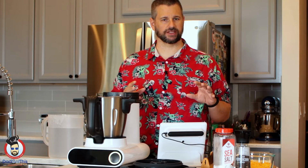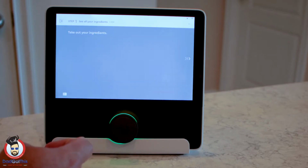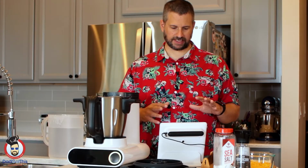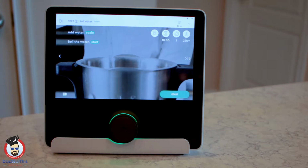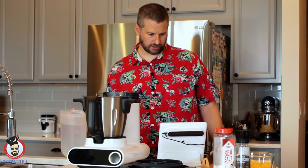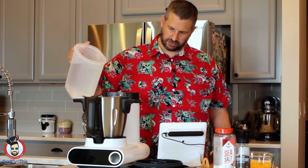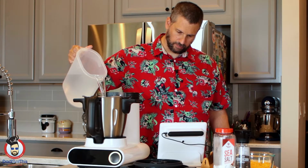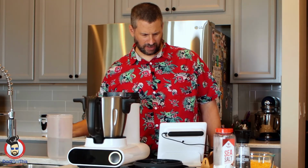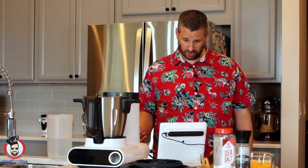All right, guys, we're on take 2 because I think I figured something out that wasn't quite as intuitive as I would have liked it to have been, but I think I figured out what they wanted me to do. So I hit start, take out your ingredients, and it says add water, scale. And there's a little picture of a scale on the screen, and I think I'm supposed to hit that scale thing and it'll tell me how much water it is. So let me hit the scale button, and it says I need 34 ounces of water. Now 34 ounces is a very small amount of water, but apparently that's all it wants.